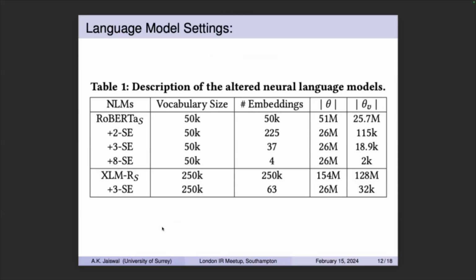The very first one is where we apply, so this S that you see is a subscribed RoBERTa, and this column is the reduced size of our approach. This is your original RoBERTa, and we applied the subspace embedding. Now the 51 million goes down by almost 54, 55 percent. And this +2 means that many splits we did. So 2 splits, 3 splits.